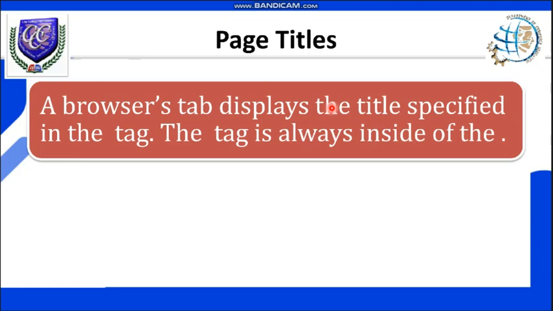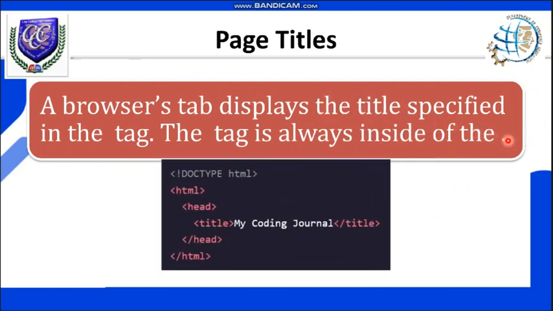Number one, ito po yun. A browser's tab displays the title specified in the title tag, and the tag is always inside of the head element. An example of that is this. Ito yung ating doc-type HTML tag, followed by the HTML tag. Actually, ito pong HTML tag na nag-iisang to, pwedeng wala na yan, pwedeng ito na lang. Pero yung iba, ginagamit sila parehas.